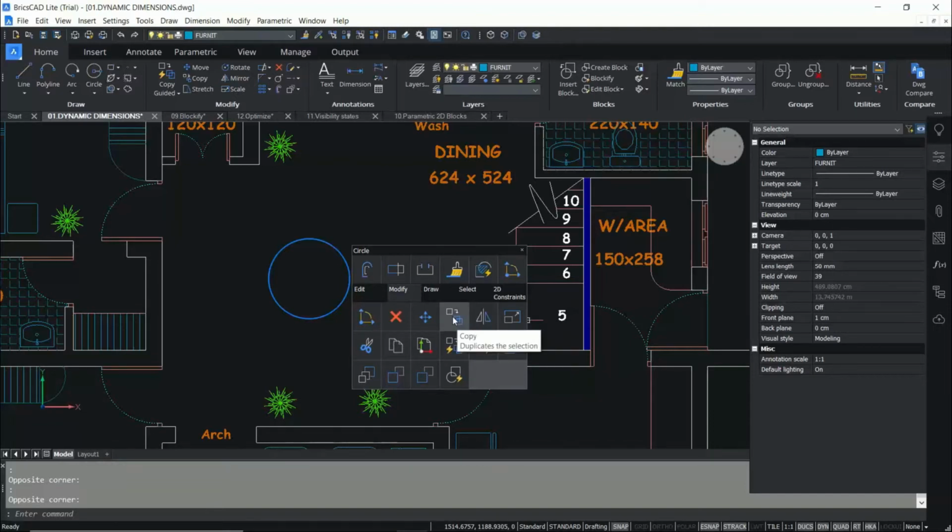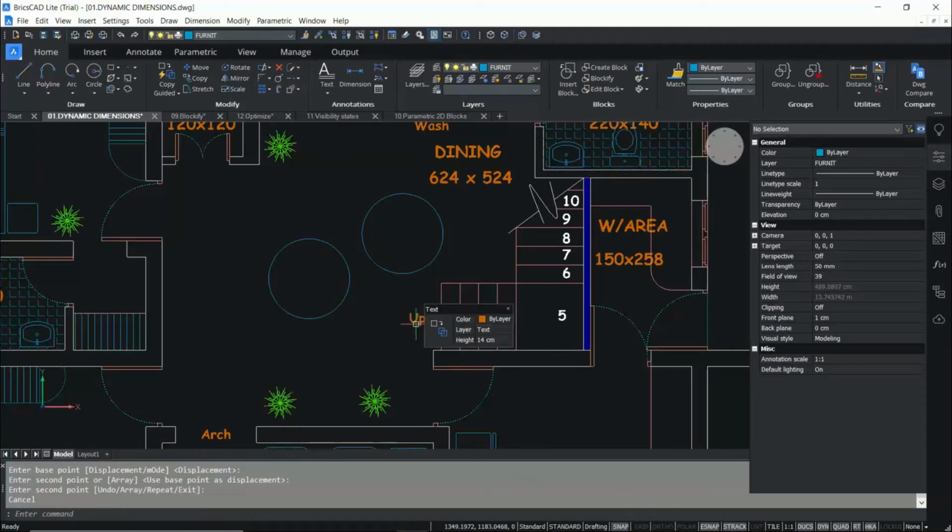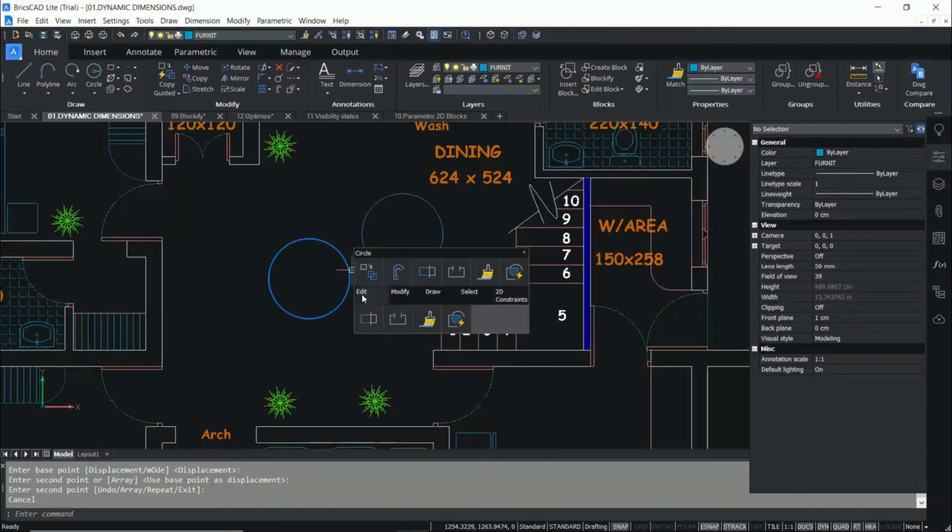Here, only those commands which are relevant to the object that you select are displayed. For example, if I want to copy the circle, all I have to do is just click on the copy command. It'll ask you for a base point and a second point. It is just the conventional copy. Okay, and you will see more smart features like copy guided after some time. Now, this is how you make use of the quad cursor, quad menu. And this quad menu, as I told you before, is a very handy interface which will let you save a lot of time and effort, and it's a real good productivity tool.